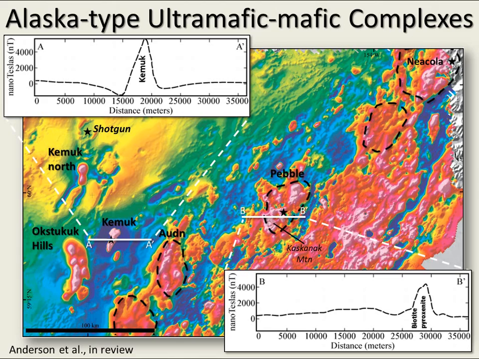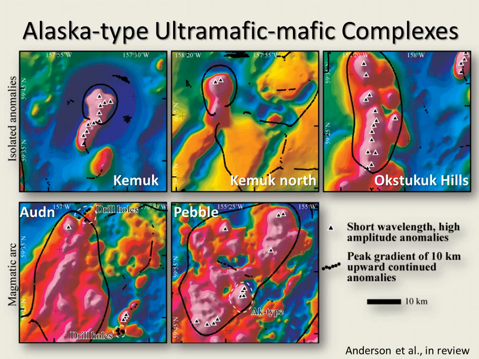So these shallow magnetite-rich rocks should produce a characteristic short wavelength, high amplitude magnetic anomaly. Near Chemic, over here, these characteristic anomalies are easily recognized in both the gridded and profile data sets. In the Pebble district, the elevated magnetic background makes them less obvious in the gridded data. However, we do see them quite well in the profile form. So what we can do is use the original flight line profile data from the individual surveys to map these characteristic anomalies. Here are the results, with black triangles indicating characteristic anomalies.